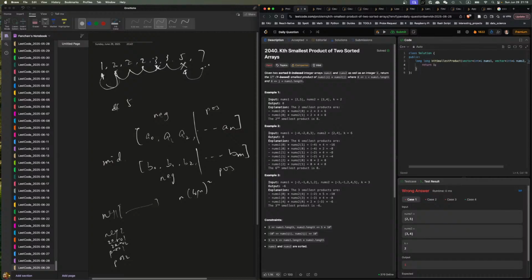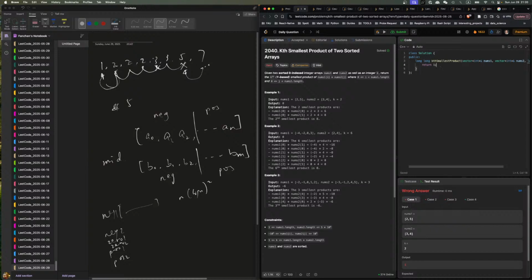Which means if I find the current number, and I count the numbers which are bigger than k, so I want to make it smaller. When I make it smaller, it's smaller than k, so you make it bigger.